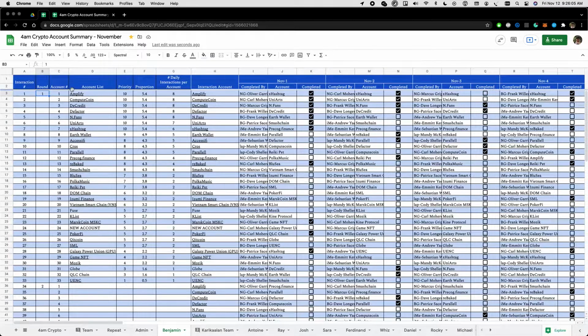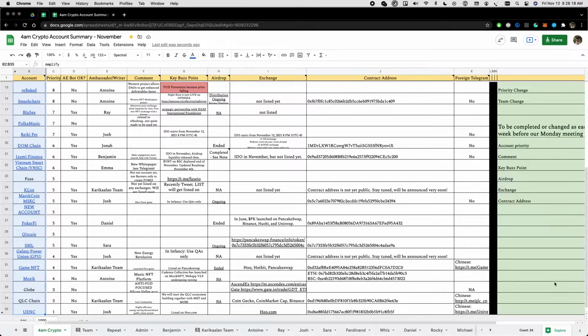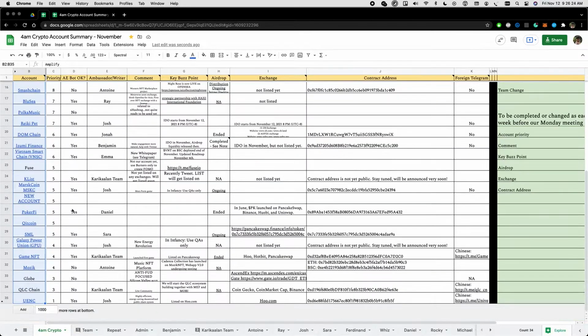So remember I said that we've got 33 accounts. Let's just double check that number. And the count is now 34, so we added that one. So it starts with Amplify, ends with UENC, and 34 accounts.